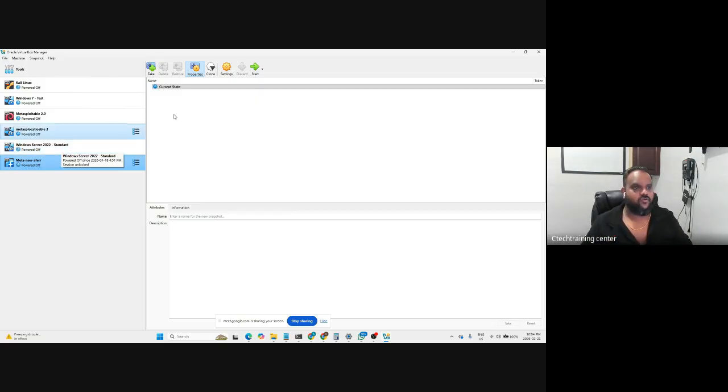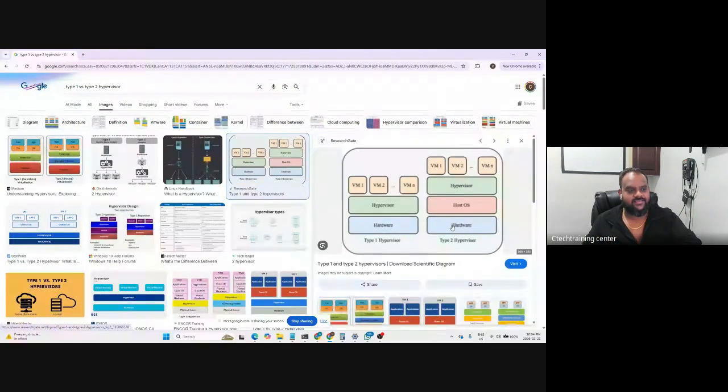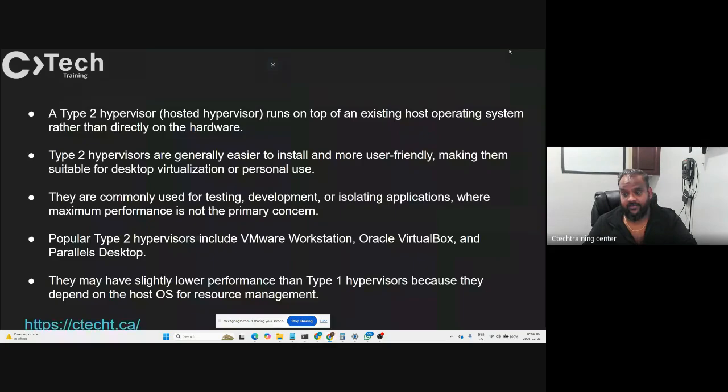So it requires a lot of going down to access the hardware itself, which is not ideal in a mission-critical environment, like a corporate environment. It's better to go with Type 1. Type 2 is good for home users like us, for testing and teaching, those types of things, because Type 1 solutions cost a lot of money, like thousands of dollars, and you have to pay for the licensing too.